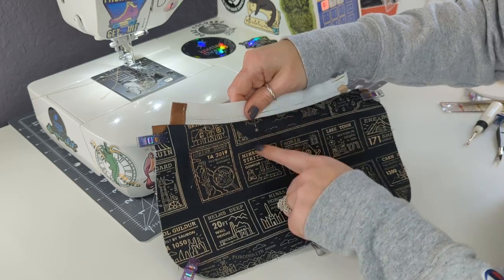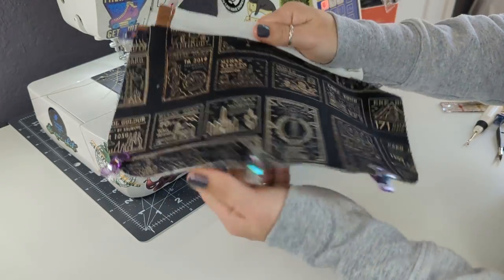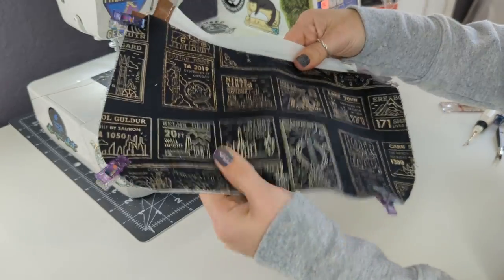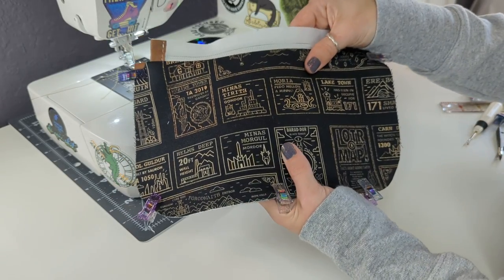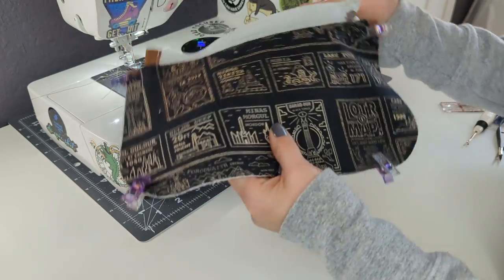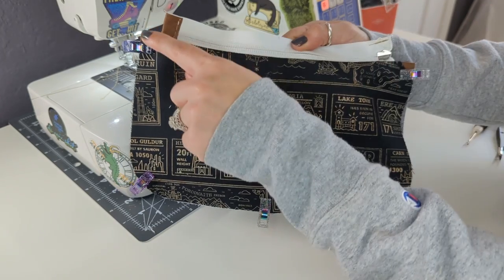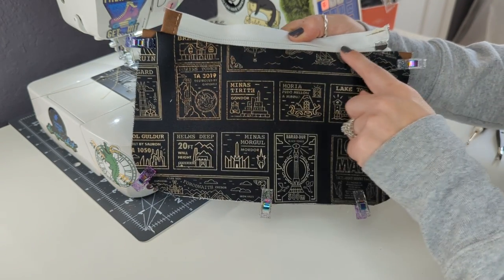Just make sure that you're pressing from this side, from the lining side, and you want to continue to kind of tug on that zipper the best that you can. You really want to expose it fully so that when you top stitch it, you aren't accidentally pressing up this lining here too close to the zipper. Since we're using a full seam allowance, if this lining rides up when we top stitch, it's going to cause your zipper problems trying to close, and we don't want that.